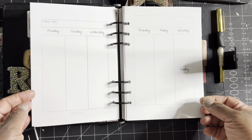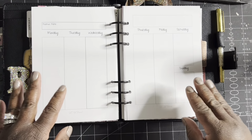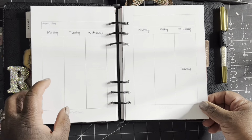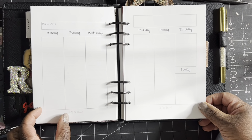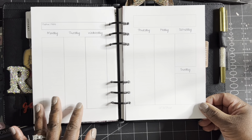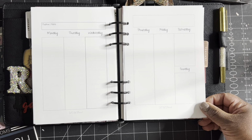So I created this insert, and I'm testing it out. I just created this and I wanted to test it. And so you have these full boxes that are almost or close to the HP Classic size, so I'll be able to easily use the stickers I already have on hand, plus it'll fit my handwriting.